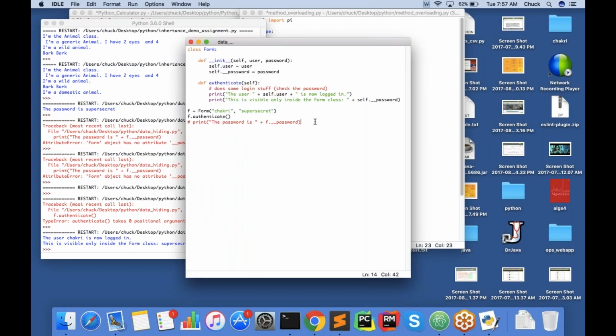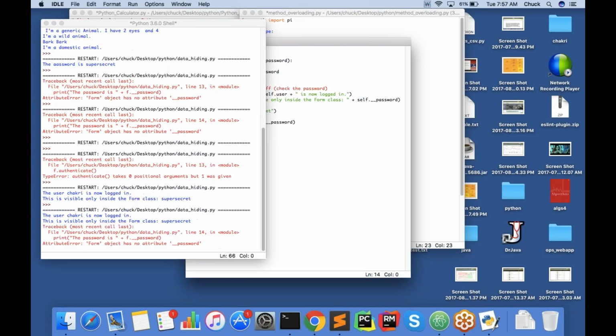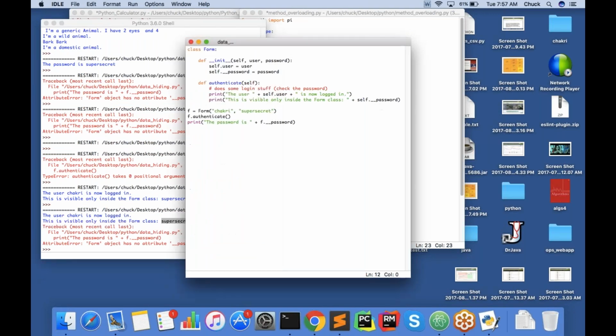So if we try to access the double underscore password from outside, it will throw an error, whereas if we try to access it from inside, it won't throw an error. So that is how you make a variable visible only inside the class.